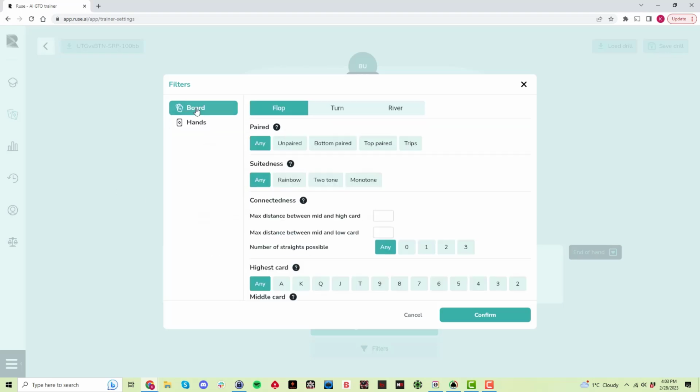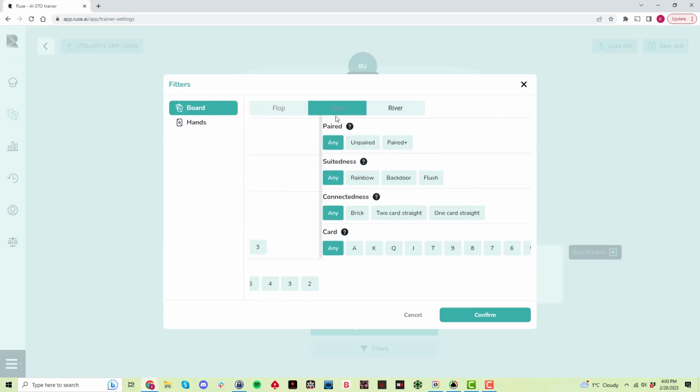Same with board textures. You could specifically look at boards that are challenging for you. So instead of looking at a variety of paired boards where perhaps you know your strategy quite well, you could only play unpaired boards. Perhaps there's a turn scenario you're looking to practice. So in this case, I went check, check on the flop.